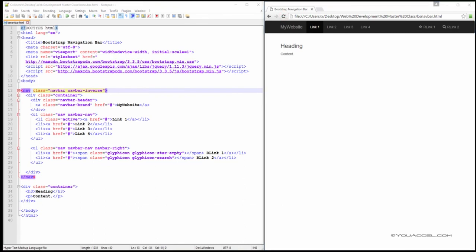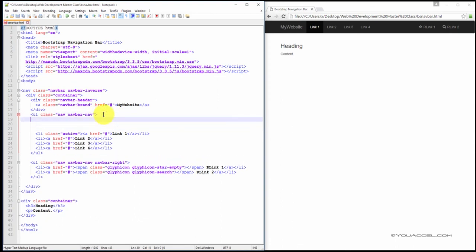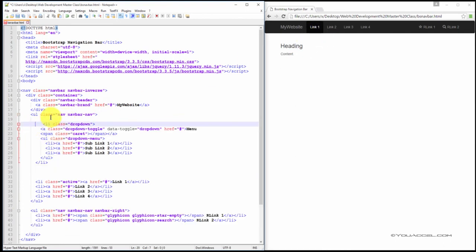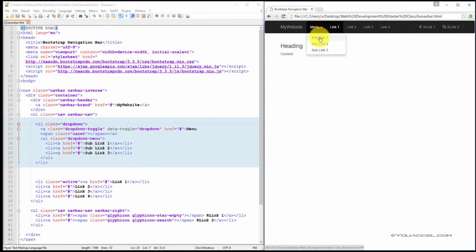We can add a drop-down menu to any of our navbar buttons by adding the drop-down menu code block where we want the menu to appear. So I'll go ahead and paste in the code block. By now we should be familiar with creating drop-down menus. It's the same idea. We've worked with it in the past. So I'll create the drop-down menu before our link 1 button, and just adjust the formatting. And I'll save the file. So there's our menu button now with our drop-down menu.